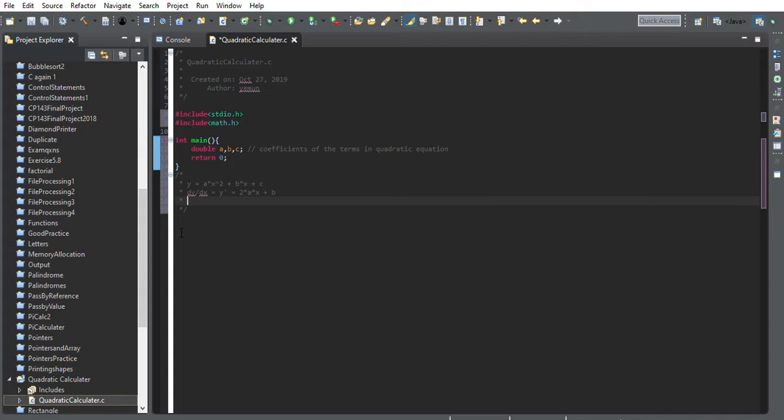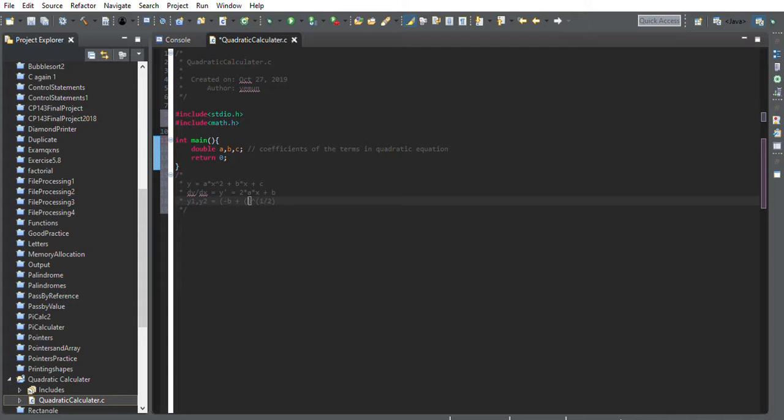And the roots of the quadratic equation are given by y1 y2 is equal to minus b plus square root, let me put that in brackets there, all that to the power of half, 0.5.